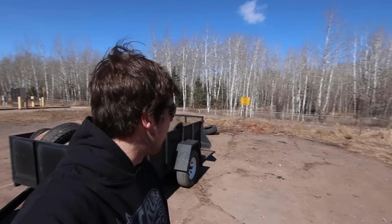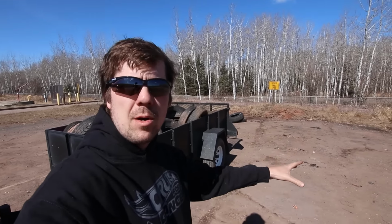All right, so we are once again at the happiest place on earth, the landfill where tires are stored for pickup for recycling. They don't actually just get buried here. So anyway, we'll get a quick count of how many tires this is and maybe a new total that have been cleaned up from the property since starting the project.